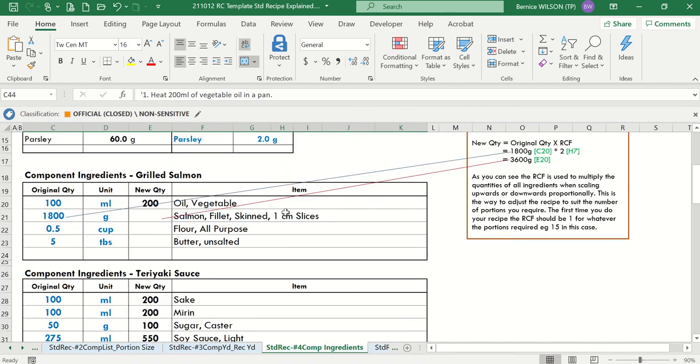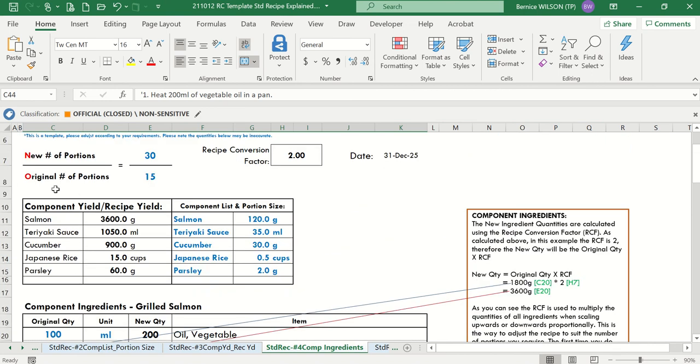Okay, next let us proceed on to original quantities. Now, original quantity is related to the baseline number of portions, which is the original number of portions. So for your assignment, you too will need to put in 15 here at the numerator.